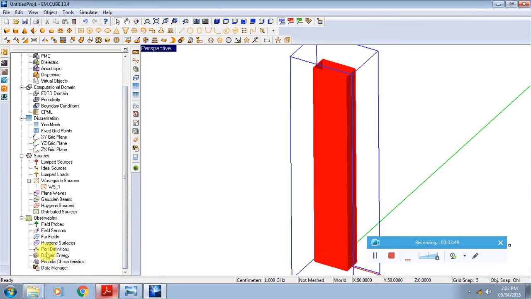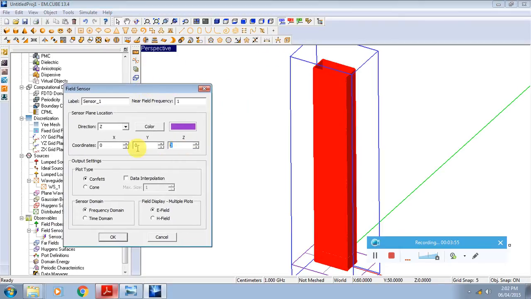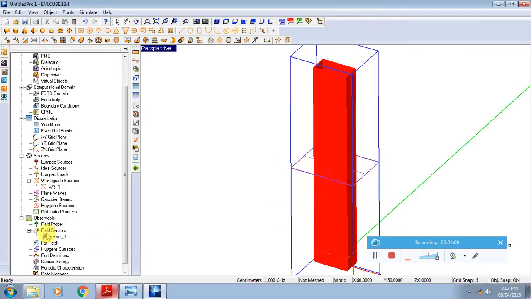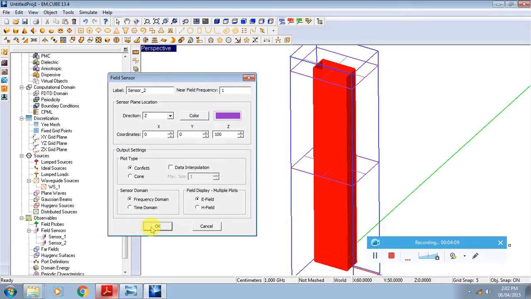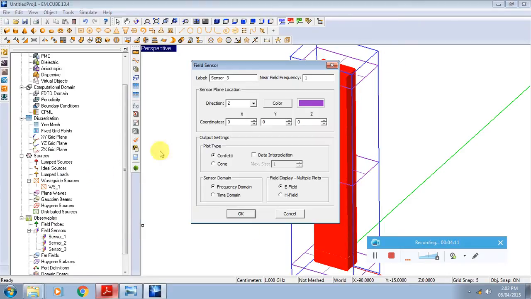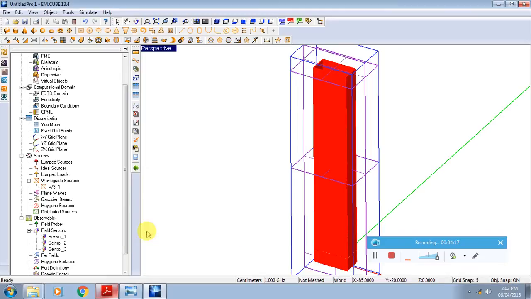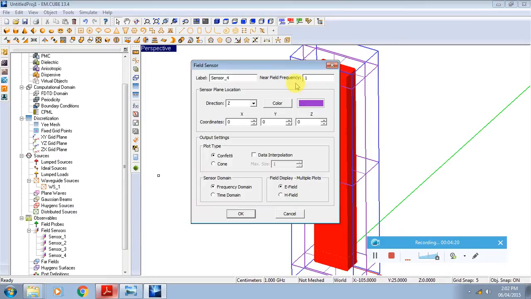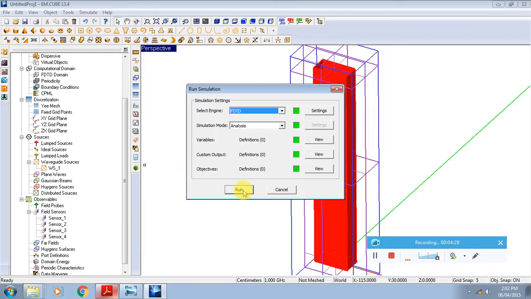Go to the observation side, where the field sensors are. You have to keep the field sensors in the Z direction at 50. So one sensor is created here. For another sensor, insert an observer at 100, exactly at the end of the waveguide. At the same time we have to give the observation in the Y direction, meaning a half cut of the broader side. Insert one more in the X direction. Okay, so this is done. Now go for the running test.